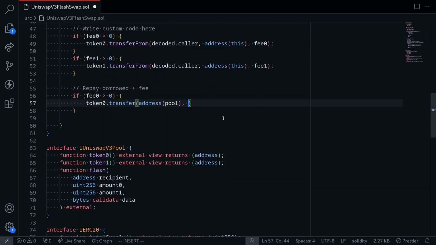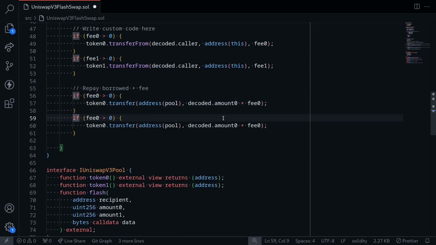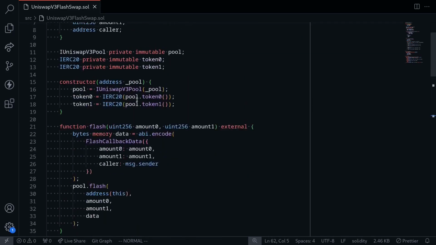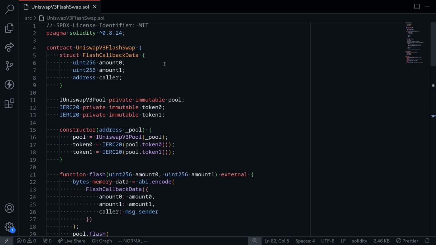So over here, say decoded.amount 0 plus fee 0. And we'll do something similar for token 1. If fee 1 is greater than 0, transfer token 1 for the amount decoded.amount 1 plus fee 1. Okay, and that completes the contract for our Uniswap V3 flash swap.